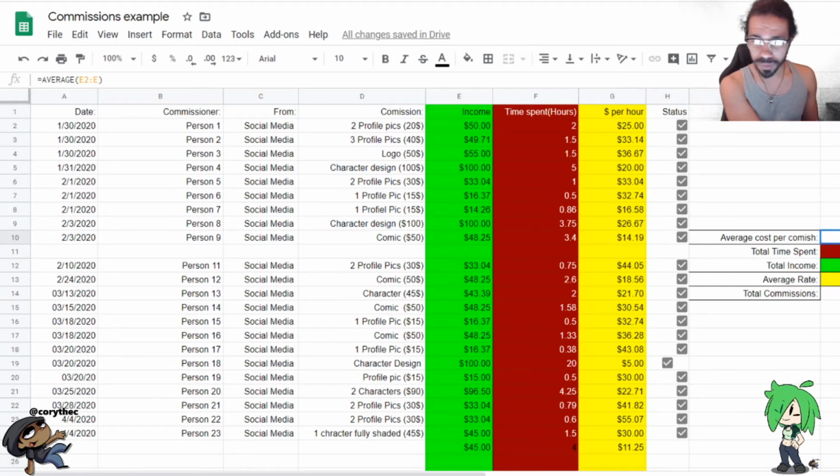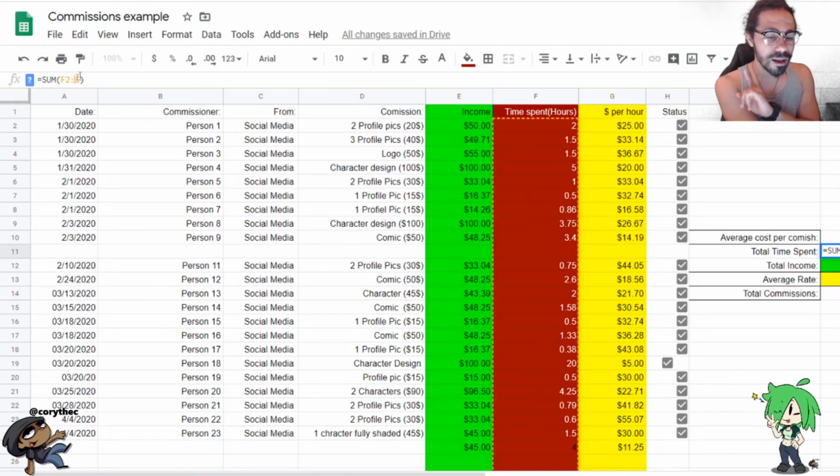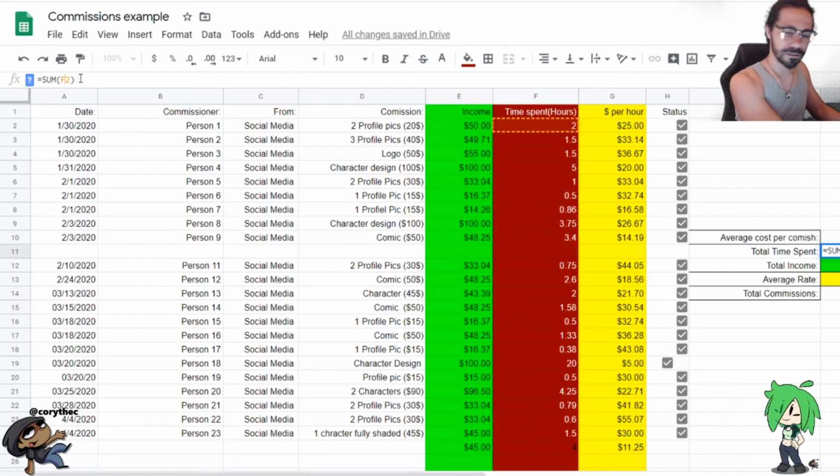And over here, it's as simple as typing average of the whole entire E column. Boom. That's easy. Total time spent, right here. Super easy. All you got to do is make sure that, with this one, it's a little bit different, because it's not, say, F plus F. Okay?